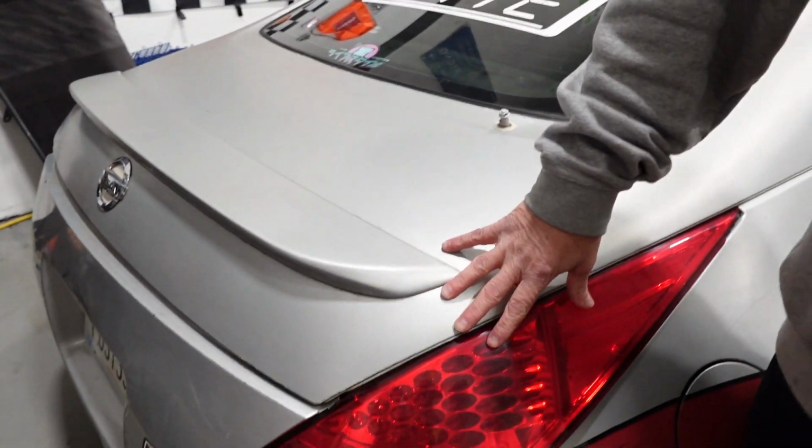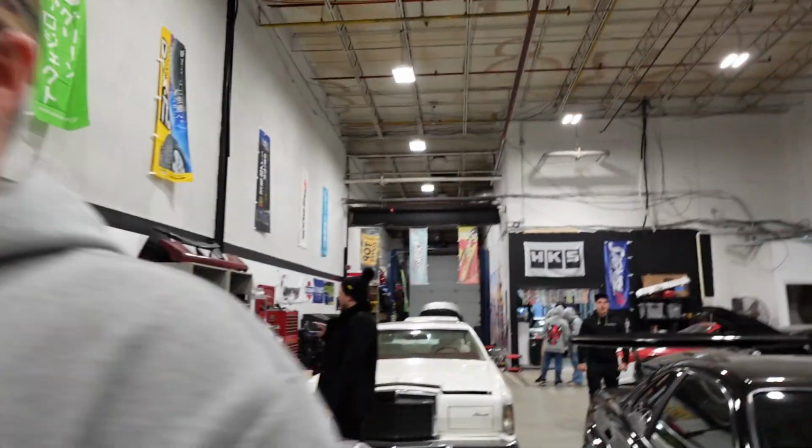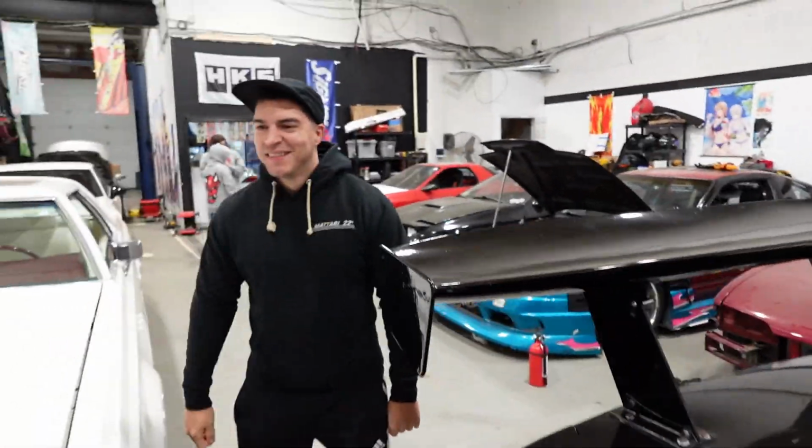I think when we get the next snowstorm, we need to bring this over and drift it at my house. We just drifted the Laurel at my house during the last snowstorm. And that must have been fun. I think this car will be even better for that. We got ourselves a wide body Civic, boy. Let's get it. Another Civic.